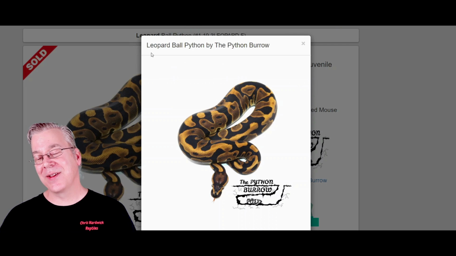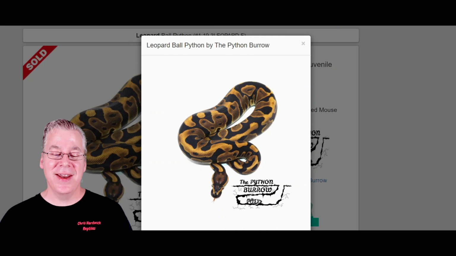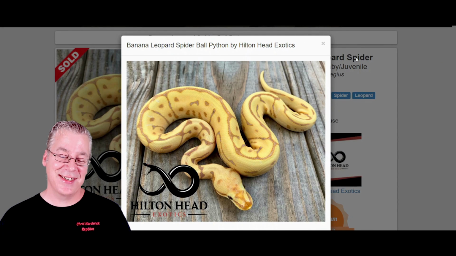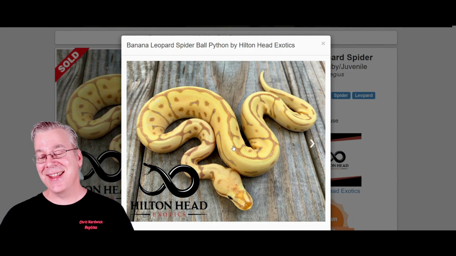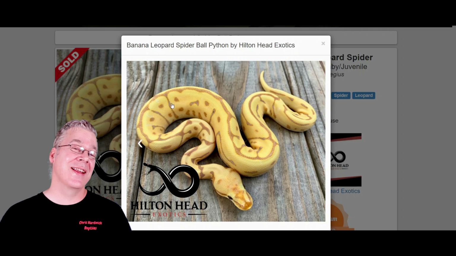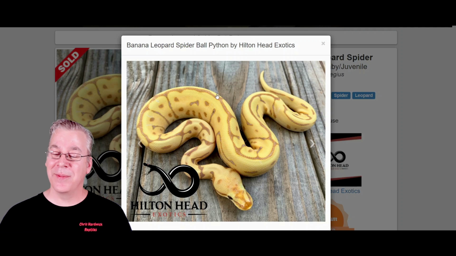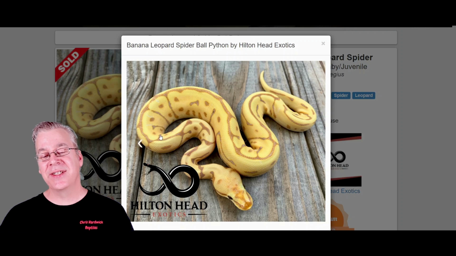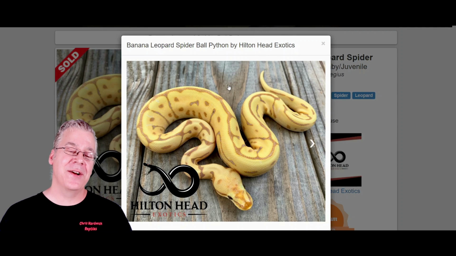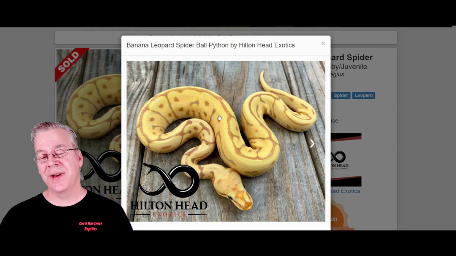And here's what happens if you work leopard into the banana bee. Take a look at this crazy snake. That is pretty amazing. The thing that I noticed with a lot of these banana bee combinations is it really keeps the high contrast and a lot of the pattern and a lot of the color in a lot of combinations. Makes for a really amazing combo. And you can definitely tell the leopard is darkening the pattern just a little bit and really jumbling up the pattern. You can definitely see these little spots on the side are pretty much from the combination of the leopard working with the spider.